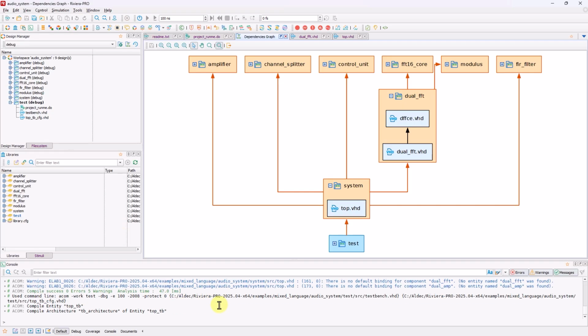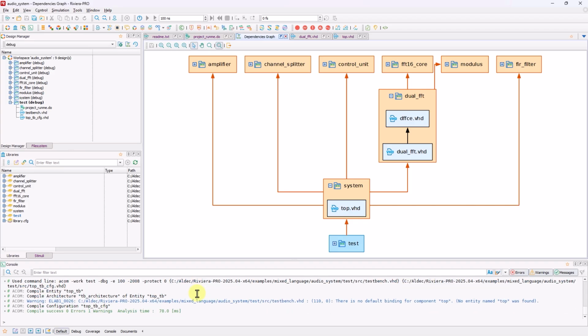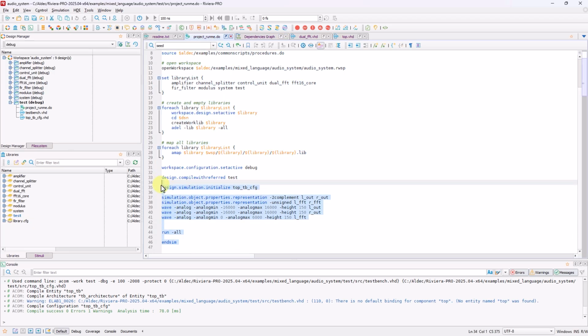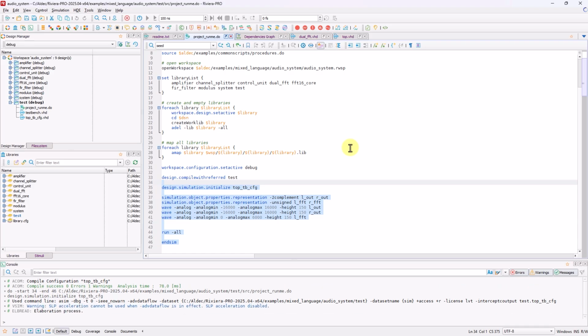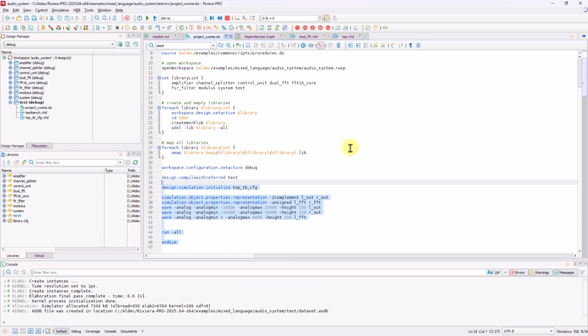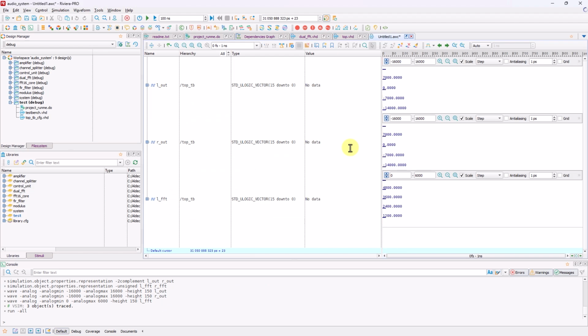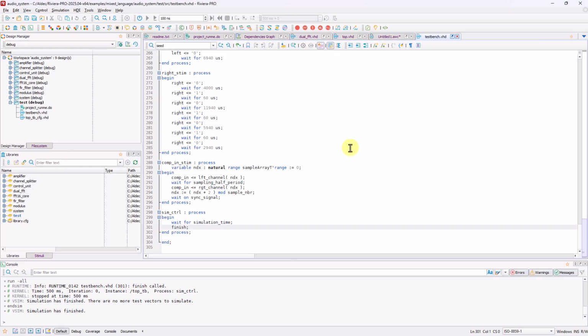And now, since I've added back the dependency, the whole example compiled successfully. Now I'll go ahead and run the simulation. And we have successfully reached the end of the simulation.